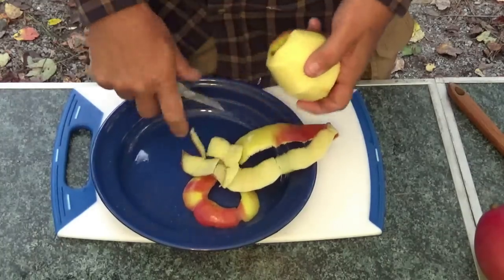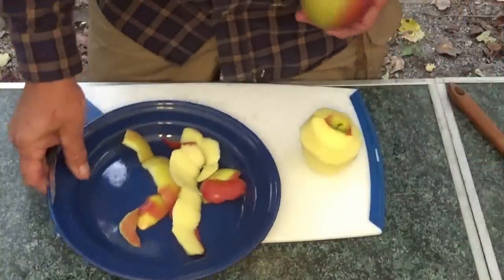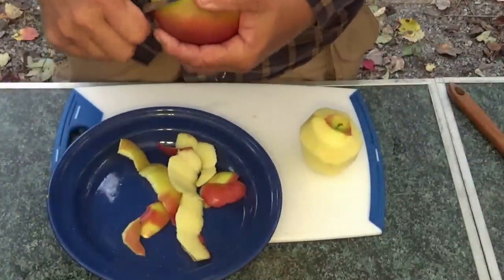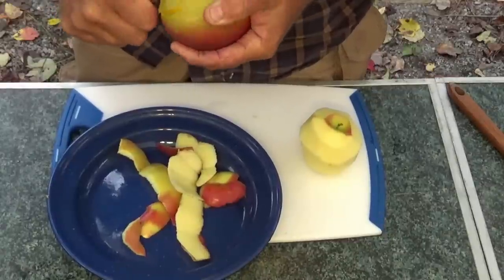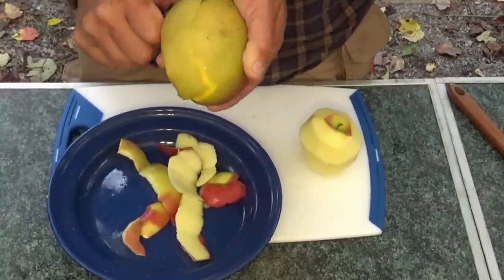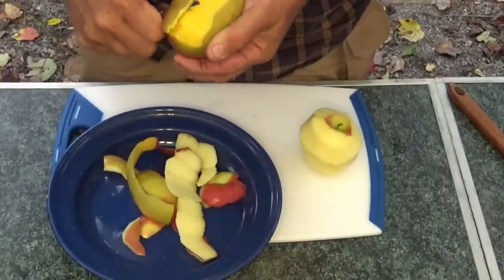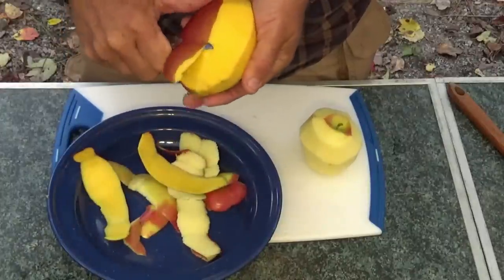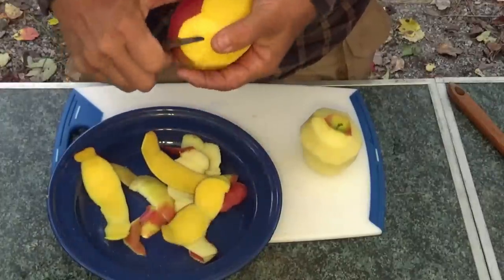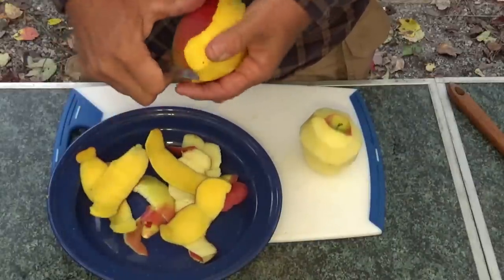All right, go ahead and get that guy going, and let's go ahead and peel this mango also. This one joker here is not the ripest in the world that I've ever seen, but I had to take what I can get. I try to shop local up here. I'll go ahead and peel him, and I'll show you the easy way to get this off of his enormous seed.